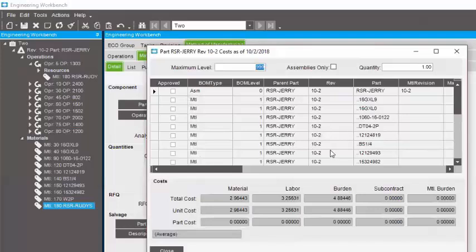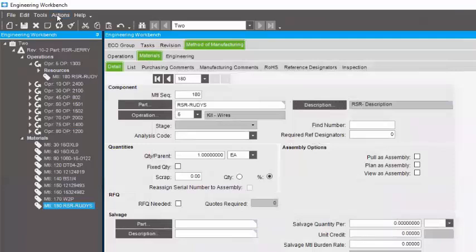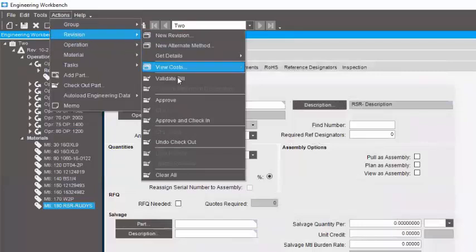Okay. These three numbers right here, here's your material, here's your labor, and here's your burden. You add those three together and that's the cost of this item. Okay? Hit close. Once you do this, actions, revision, approve and check in.